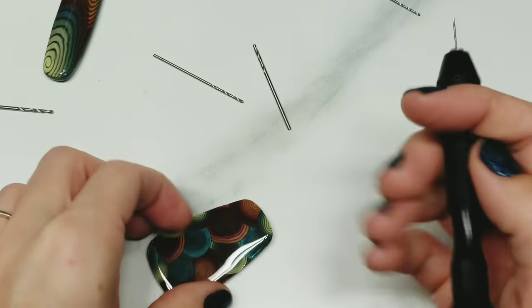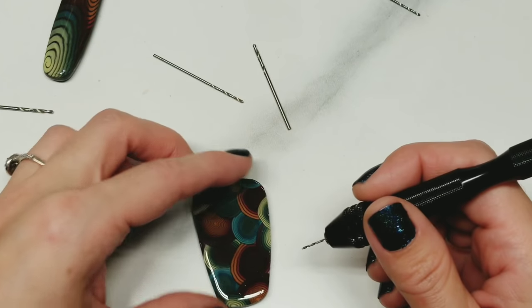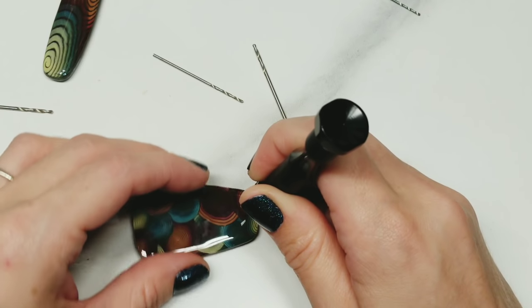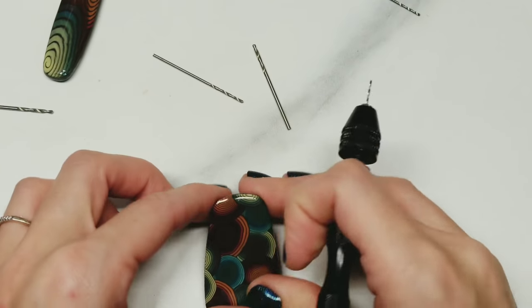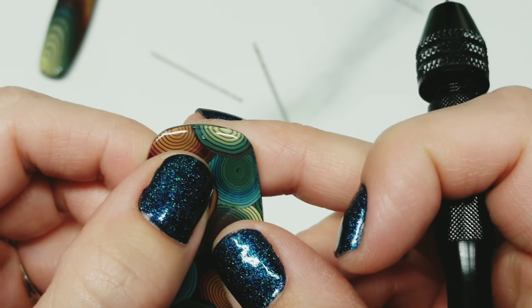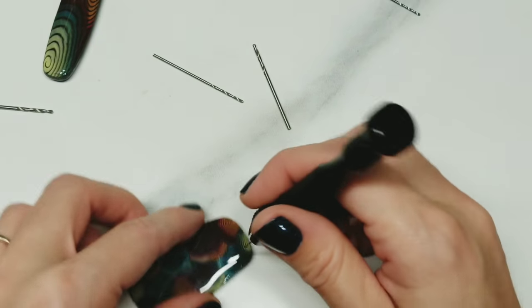Okay, then we've got to find a spot where we want to drill on this and try to find the center the best you can. So usually what I'll do is I'll kind of place it down and then make a tick mark when I think I'm there, and then I'll take a peek at it. You see that little mark? I'll make sure it looks good. I think that should be fine.